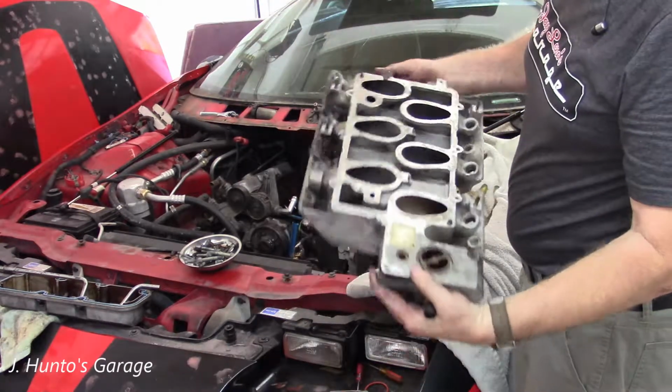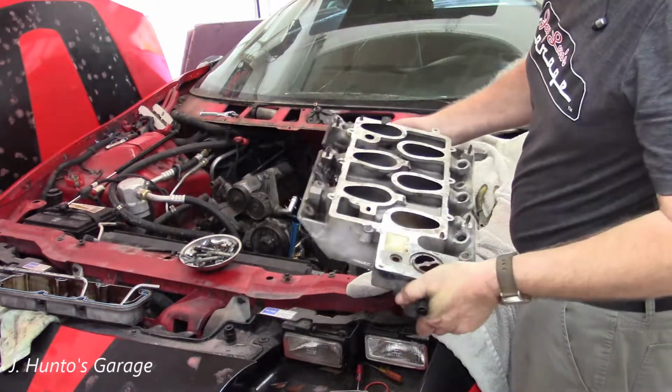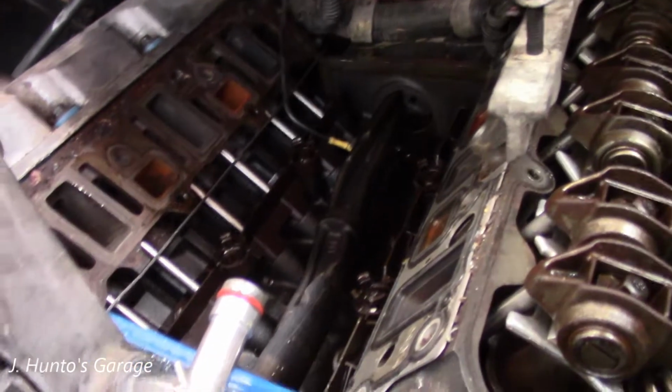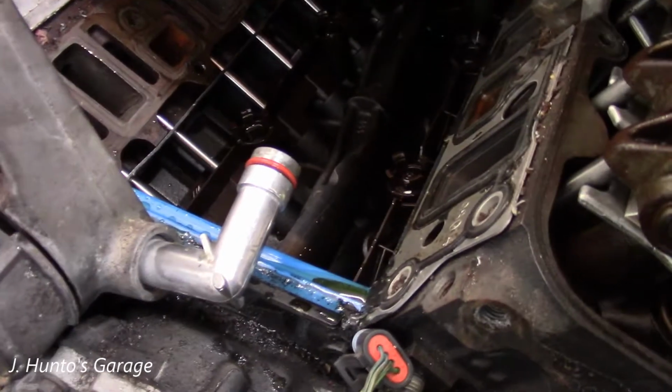Isn't that the weirdest looking thing? Makes sense, but it sure is weird. Okay, this is what it looks like in the lifter valley. You want to see something weird?